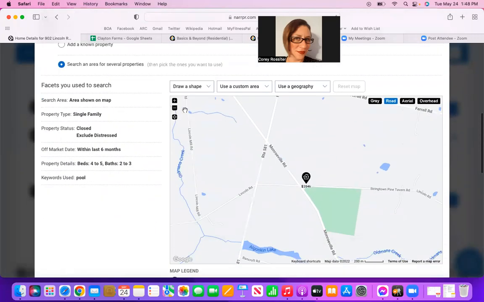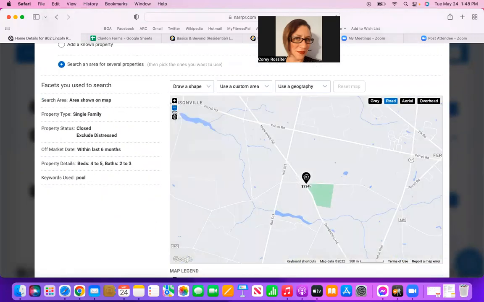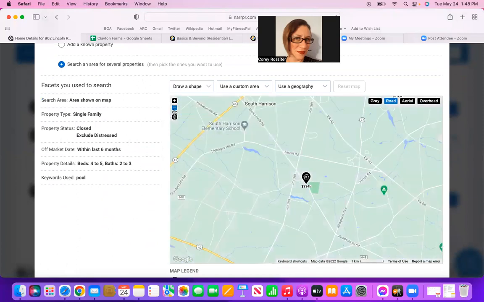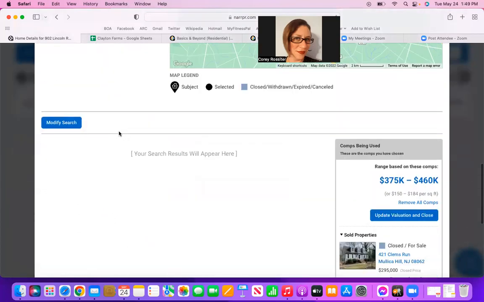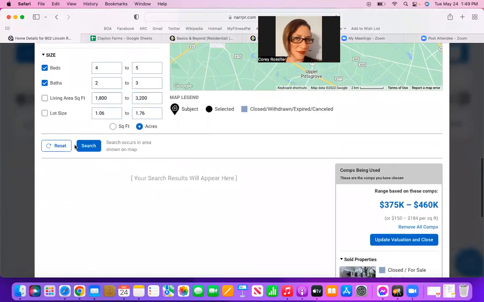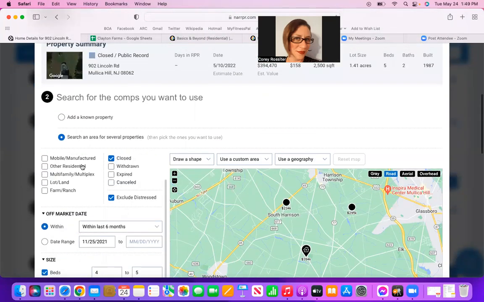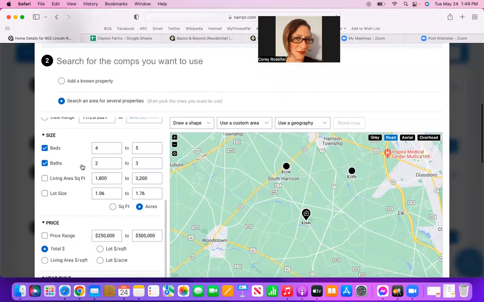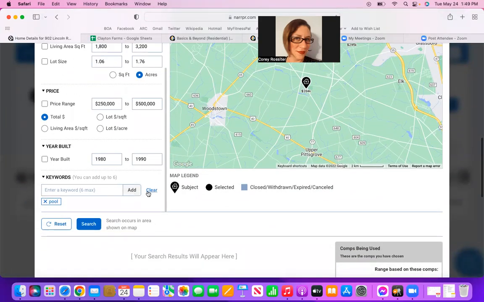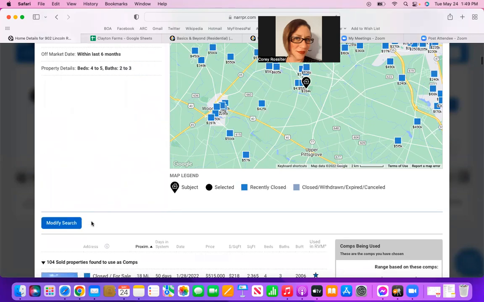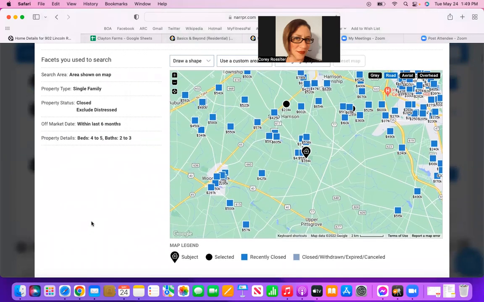So let's come on the map, and I think we're zoomed in, so we're going to zoom out. Let's clear this search. All right, there we go. That gets us probably too many, right?